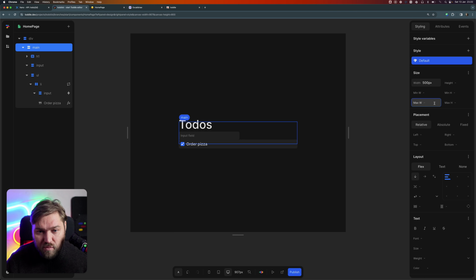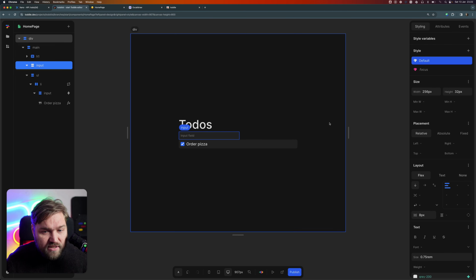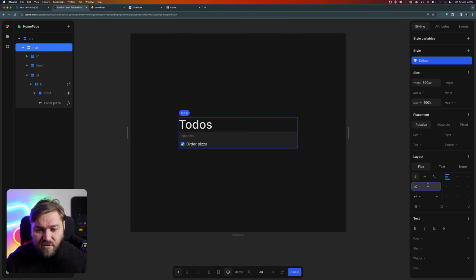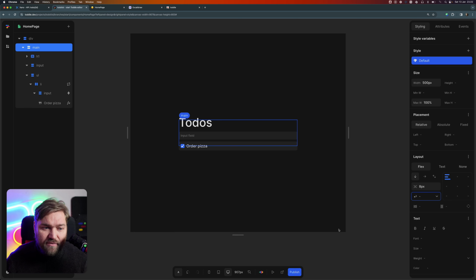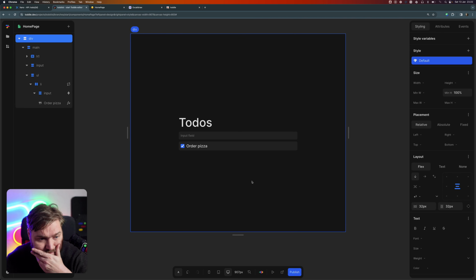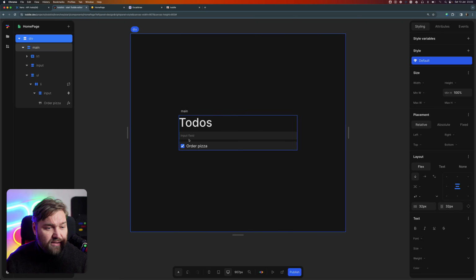And with a max width of, let's say, 100%. So basically never go wider than the screen. This input field, we're just going to change that to width 100%. And now it's all very much stacked up together. So we can just take main. We just add a gap of, let's say, 8 pixels. That adds this gap in between every single part of these elements. So I think that works well.